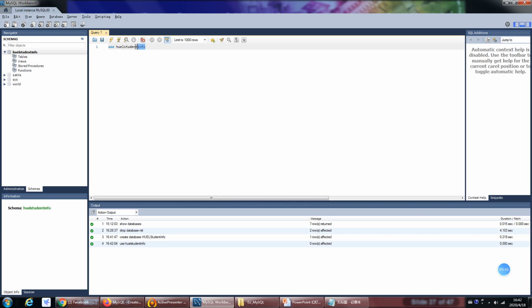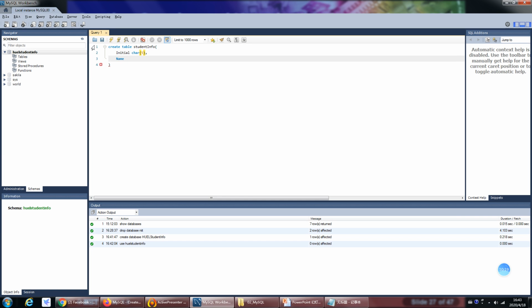Now I'm going to create one table. So create table, and for the table name you can give student info. Open and close the bracket here like this. Then you can use a column called initial. For initial, you can use a data type called char. You can see it's giving char, and you have to specify how many characters you can store. Like I can store 5 characters in this. Put a comma, because I'm going to have more columns.